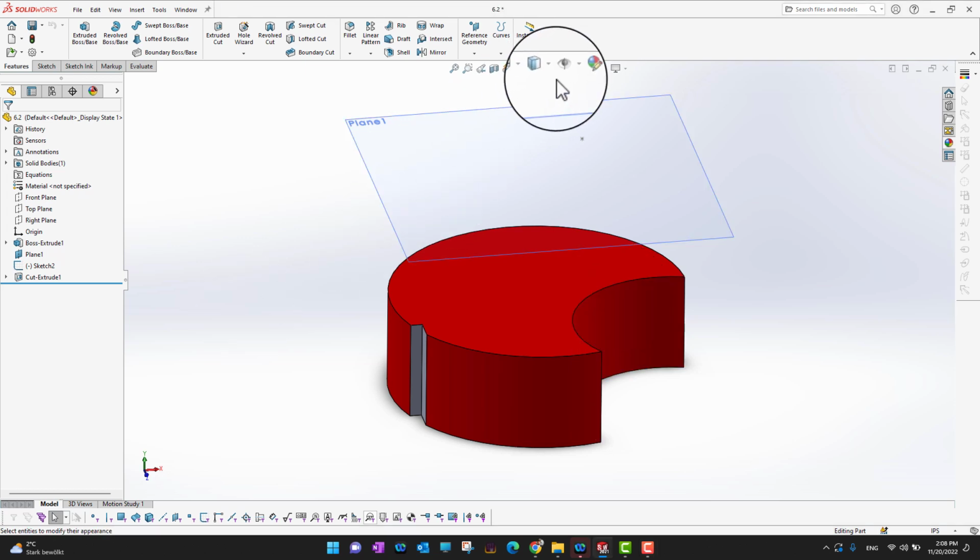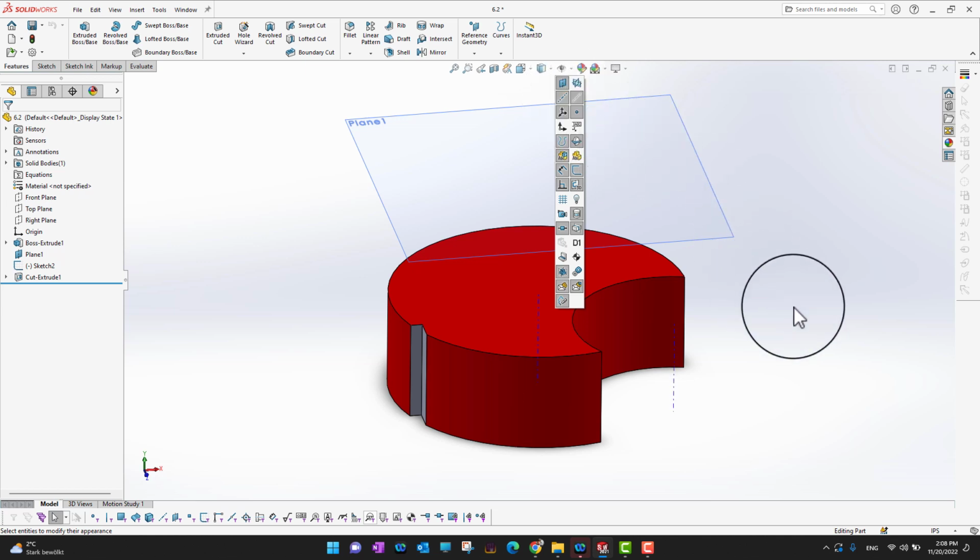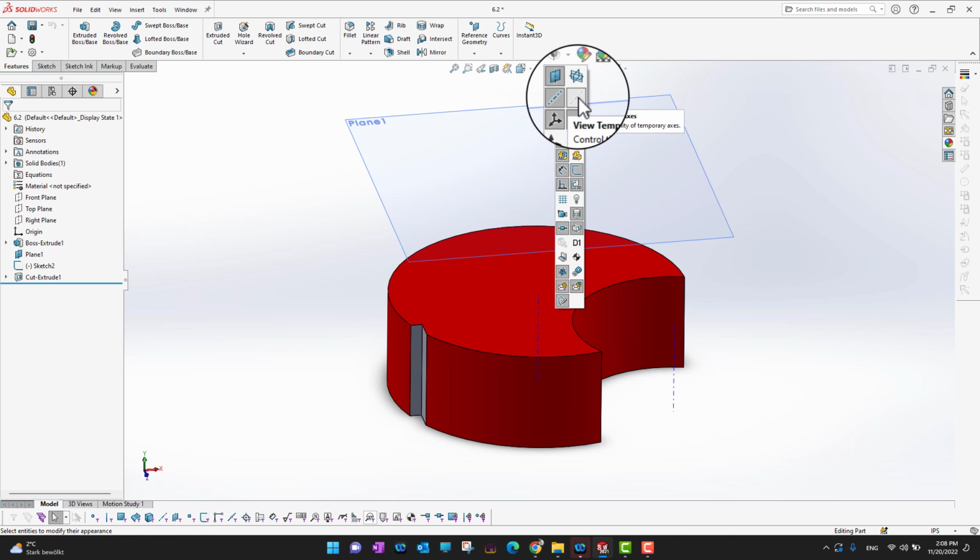Okay, there are two options. As you can see on the top, there is a little icon, hide all types. What you can do is go in and turn on view temporary axis from there. If I turn this on, then automatically it's going to create some arbitrary axis, wherever it has rotating patterns or circular bodies. It creates the temporary axis, as you can see. So you can use this, and let's turn it off.